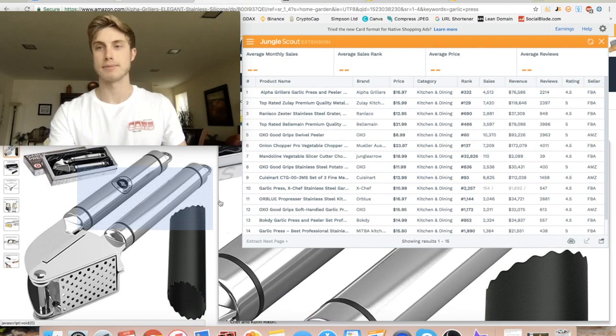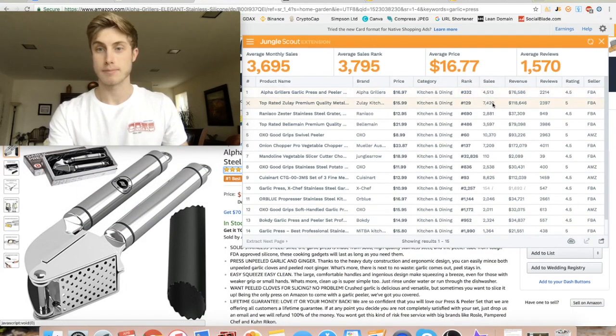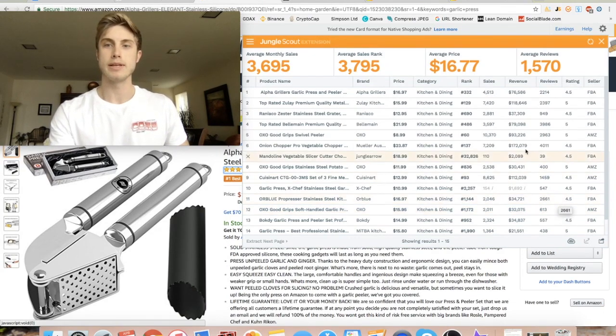This is one of the top sellers, but a lot of these other garlic presses, as you can see, are making a ton of sales. Everyone is over 1,000 sales here. Don't mind the reviews, this product is way too competitive. I'm just using it as an example. But we can see even with a small profit margin, if we're making thousands of sales a month, we're still going to have a nice heap of money in there.